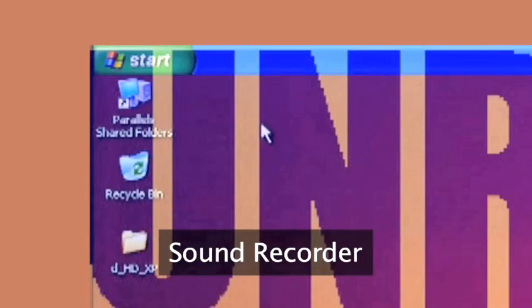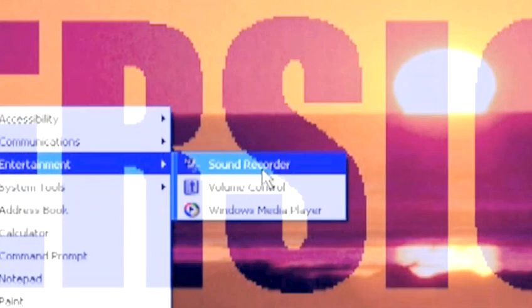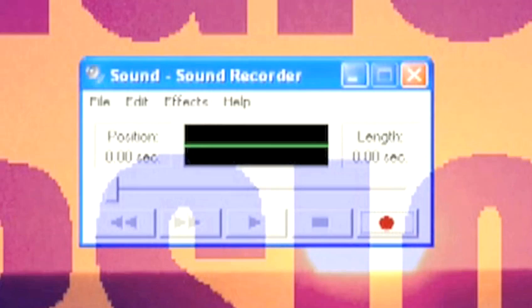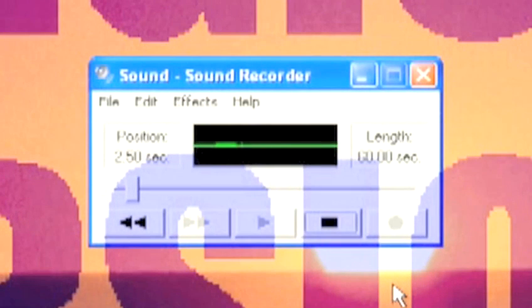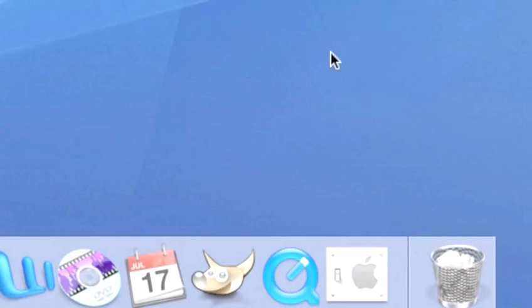Windows XP and Vista feature a program called Sound Recorder that you can find in the Accessories section in the program part of the Start menu. This program lets you pick your audio source and also features a levels window so you can make sure the sound's going into the program. When you're ready to start recording your script, simply hit Record. Try and record each section of your script as a separate file and name it accordingly, as this will make editing it easier later. Mac users can make a similar recording using QuickTime.